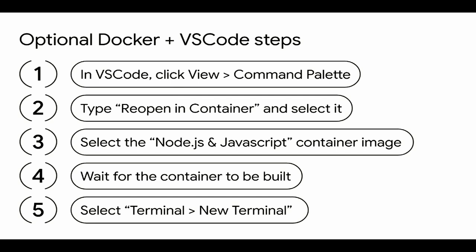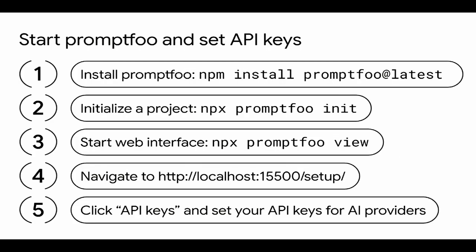Once you've selected that, it's going to build the container, and then it will probably open a terminal for you automatically, but if it hasn't, you can always select a new terminal from the terminal menu at the top. And now, in just 5 steps, you have a self-contained operating system that's secure and can't do anything malicious to your computer. I think this is nice. It's optional, but you should do this, in my opinion.